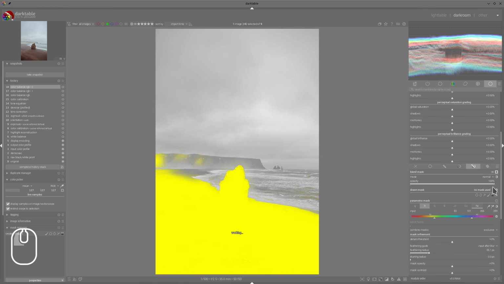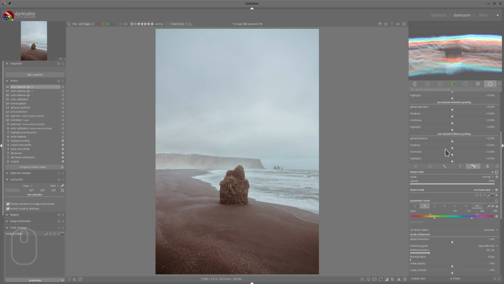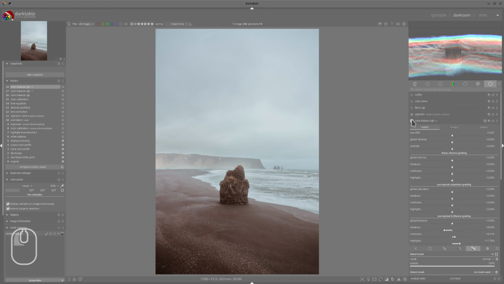and add some feathering. And now we can play also with perceptual brilliance grading, excuse me. Maybe something like that. Let me see. Yeah, it looks much better now.